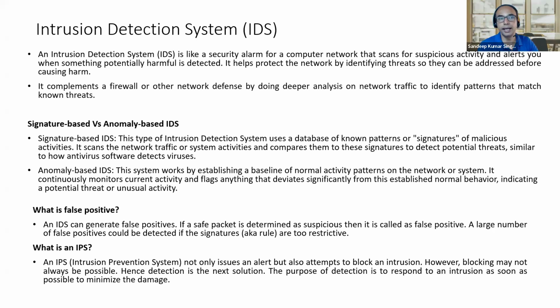What is an IPS? So IDS is a detection system, IPS is a prevention system, right? So IPS will not only detect, it will act also, and it will try to prevent. It will not only raise an alarm, but at the same time it will take some action that you have already defined. Suppose that all of a sudden you start getting rogue packets from a given IP. You can tell IPS that whenever such a thing happens from a given IP, block all its requests and do not honor its traffic, right? So that's what IPS can do.